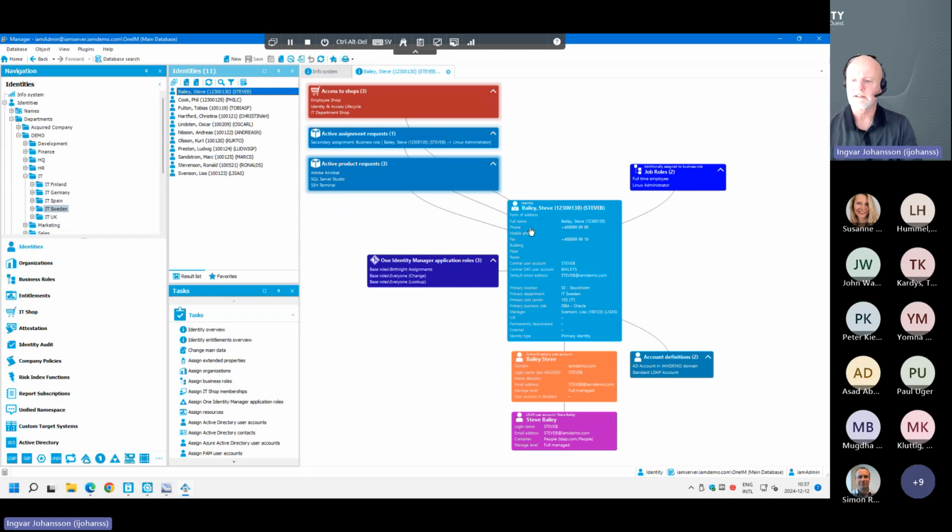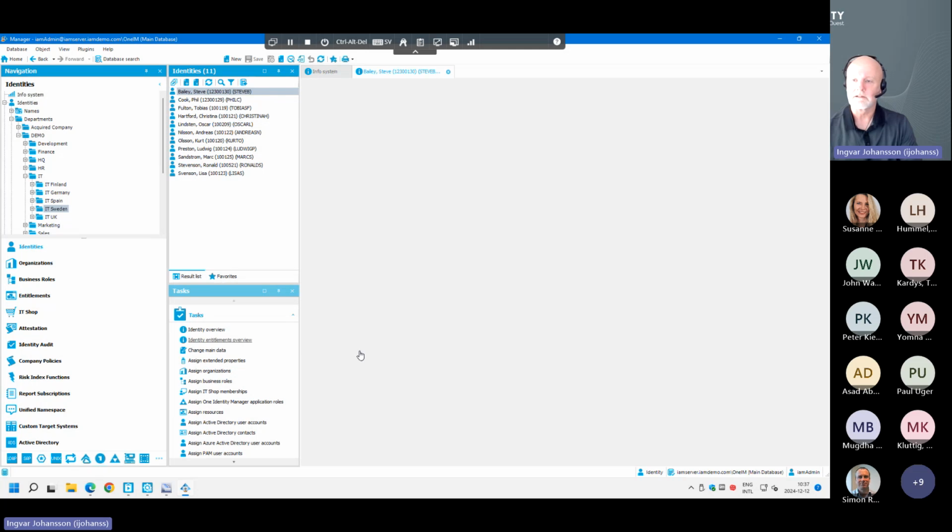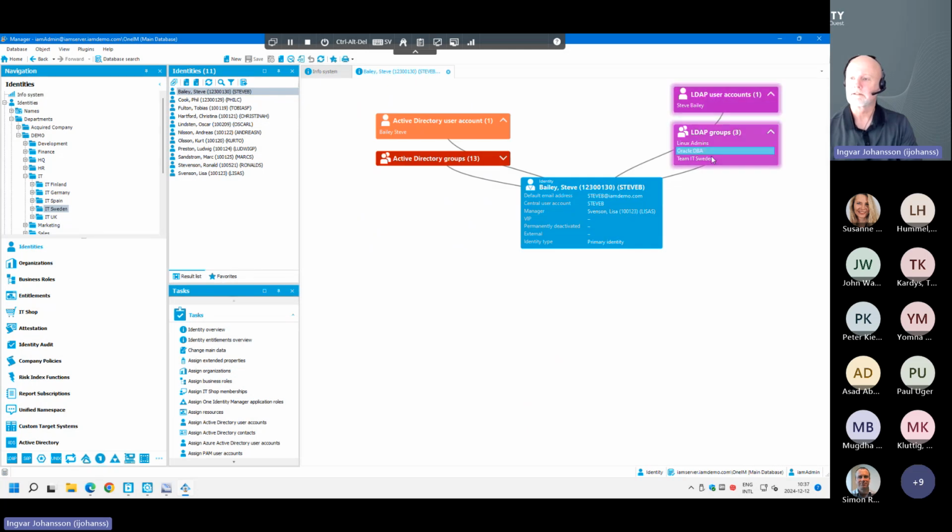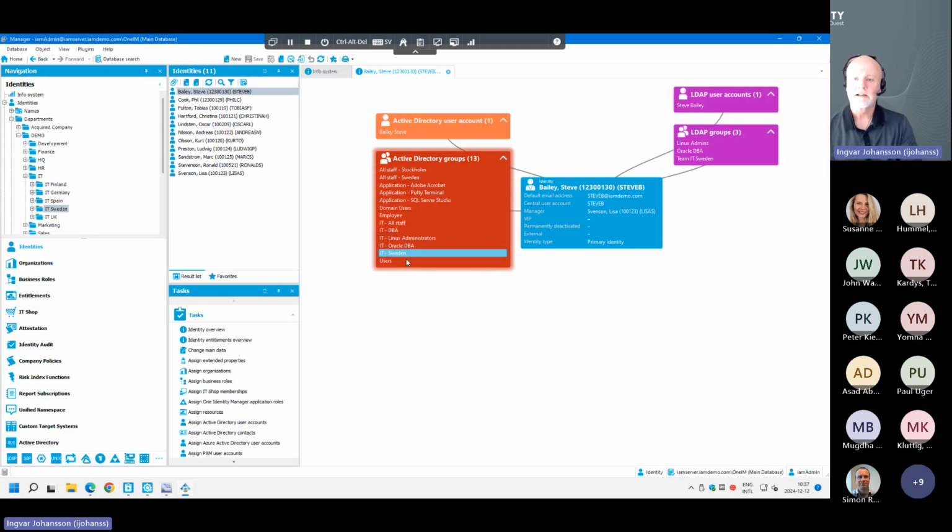You recognize this guy from yesterday. He was the person that was created obviously by Simon. And he has an LDAP account as well. And he has an AD account. And if you want to see his entitlement overview, well, he has some groups in LDAP and he has some groups inside Active Directory, and he has 2 user accounts and nothing else. And they are actually real target systems because the LDAP and the Active Directory are live and running, right? So that's the identity side of things.